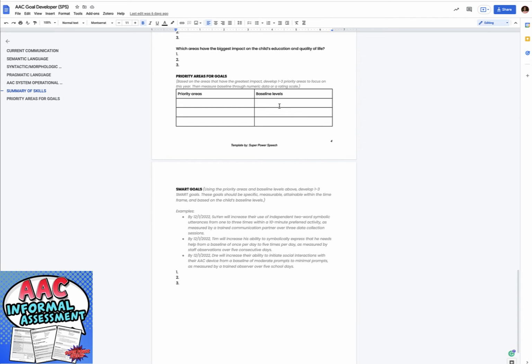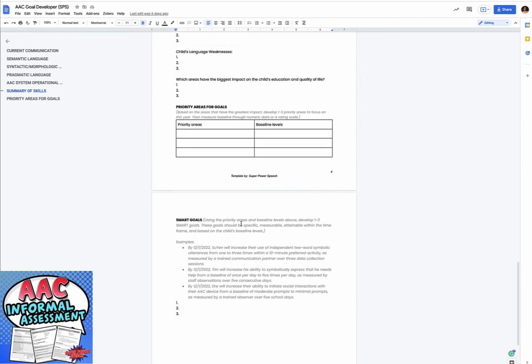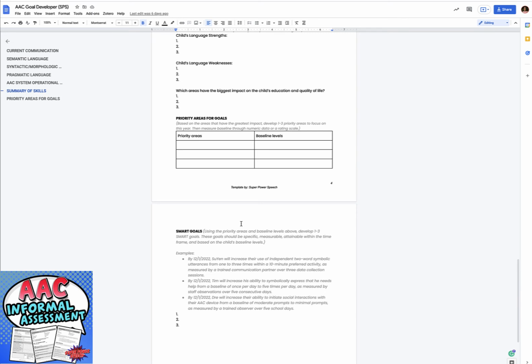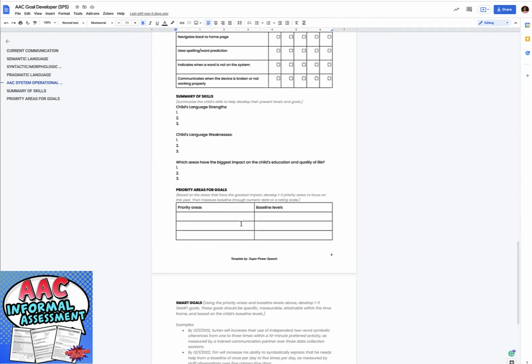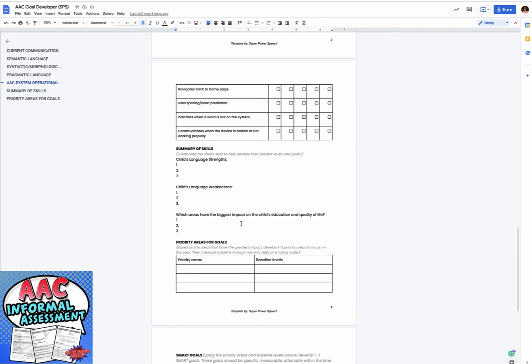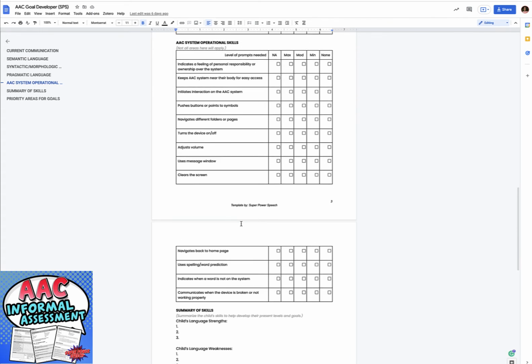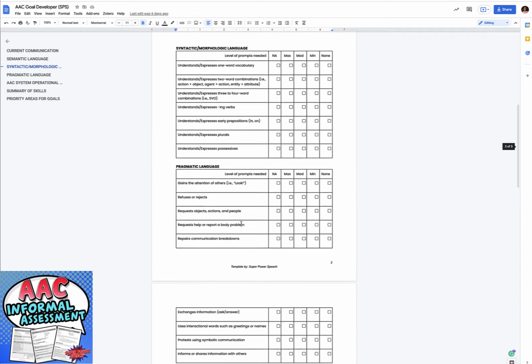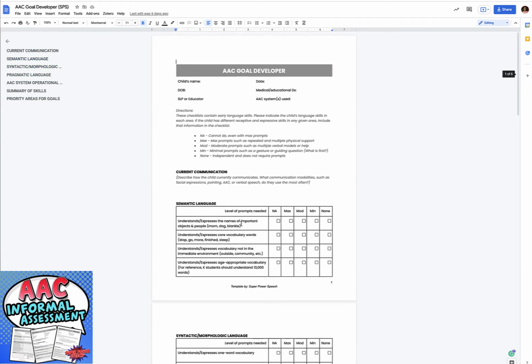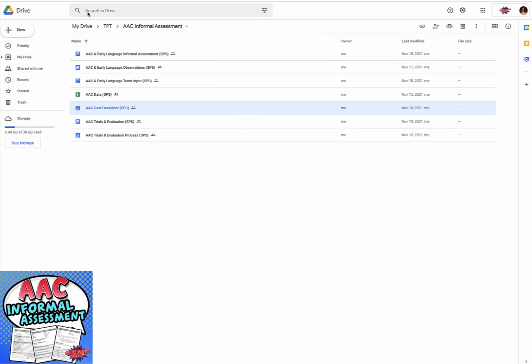What I found is that I often will get goals handed to me from other speech pathologists that have no baseline. And the reason they have no baseline is because the goal actually isn't measurable. For example, if it says that Johnny will increase the number of words that he speaks, that's not a measurable goal because you don't know what increase means in that case. You don't know where Johnny started. You don't know what time period. You don't know what the words need to be about. You don't know what communication modality. So those are all things that you definitely have to keep in mind as you're figuring out your baseline.